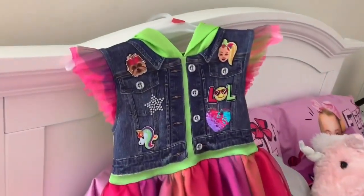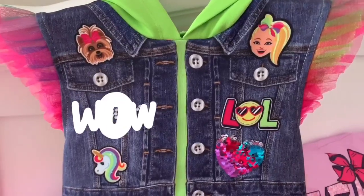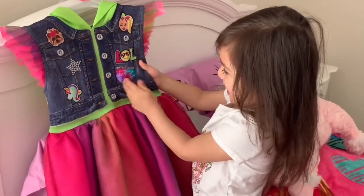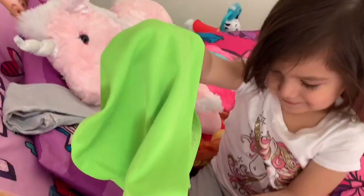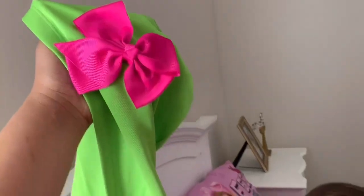And then this is the top she's gonna be JoJo, and then it has a... What does it do? Does it change colors? Yeah, it changes colors. And then the hood has a hot pink bow in the back. It's back here. It has this nice hot pink bow.